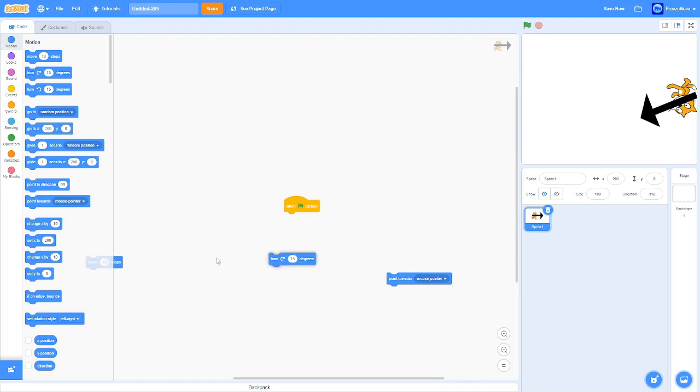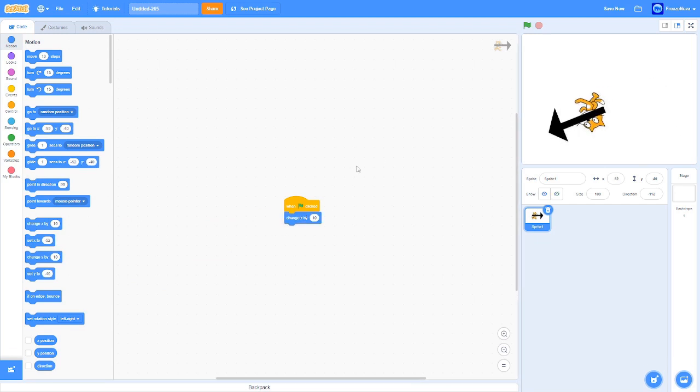Now let's start the summary. In this video, you learned that we can use change X by 10 to increase the X value by 10, which is the horizontal. Remember that 0, 0 is somewhere around the center of the screen. 240 is the max, and if we keep increasing the X value, we'll approach 240. If we decrease the X value from 240, we go towards 0, and once we're at 0, we go towards negative 240.